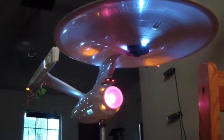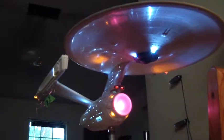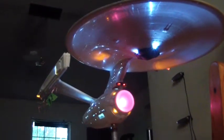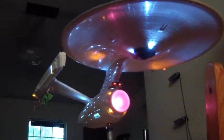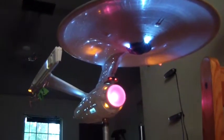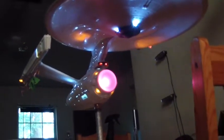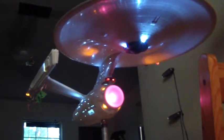But at this point right here, I'm going to continue working on this model feverishly, because I do want warp nacelles on this ship, hopefully by the weekend. Both of them. The one, of course, is the experiment. The second one, of course, is just the copy. And the cleanup, too, actually. But yeah, we continue on. Go forth working on this model.